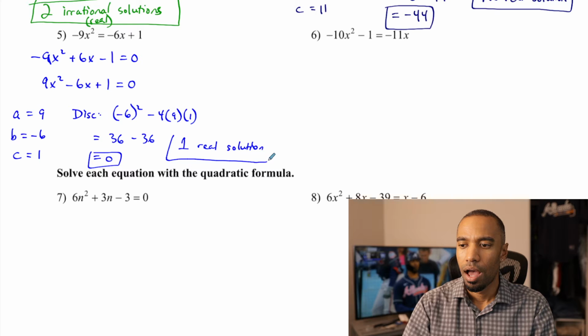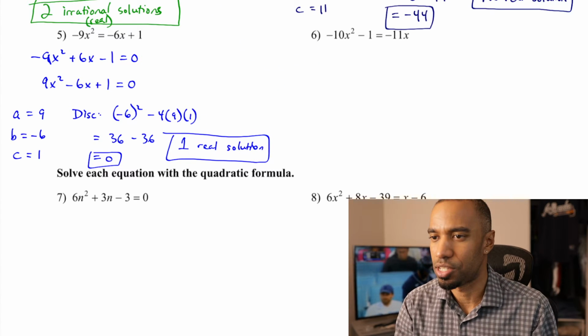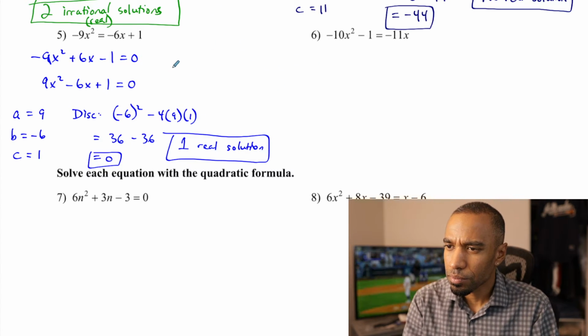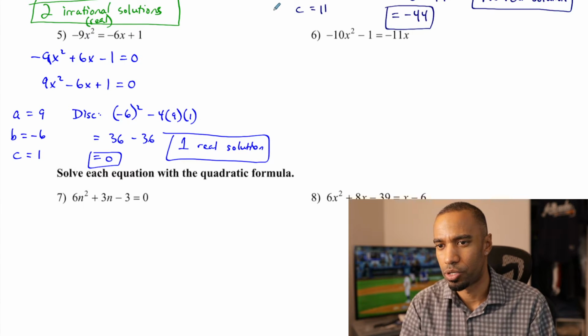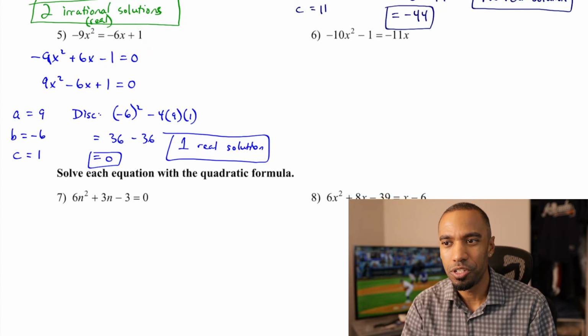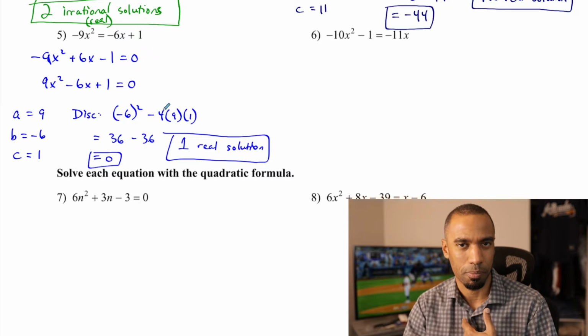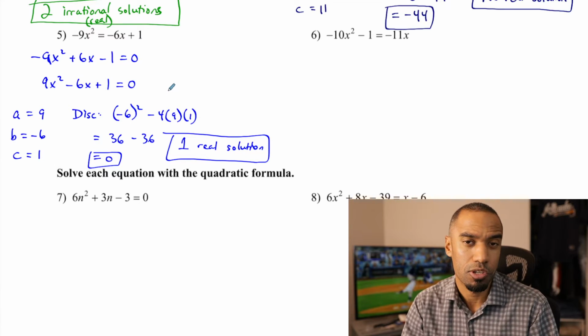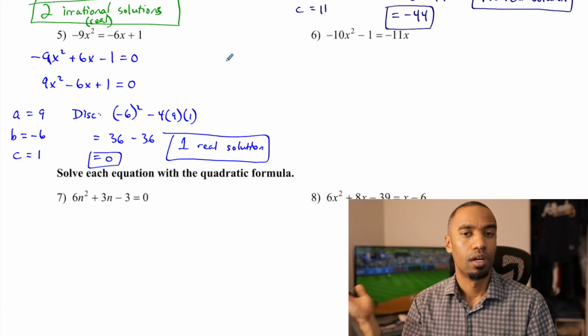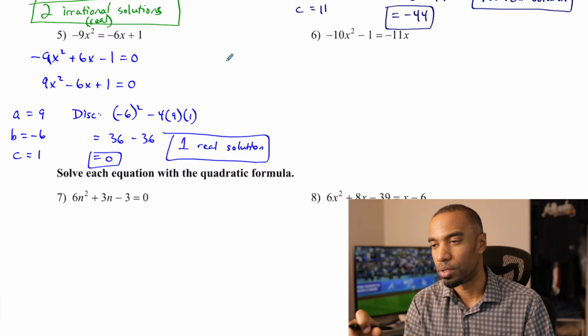Okay. And lastly, on number 6 here, with the discriminant, and you're wondering, Mr. Robinson, you haven't started quadratic formula yet. Yeah, we'll get to it. We're going to do discriminants on these. I want you to know what to anticipate for these. And sometimes I could just ask you how many solutions would be in it, and just practice your discriminant. Make sure you got that one taken care of first.